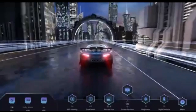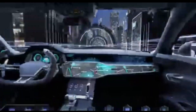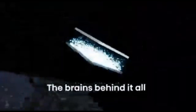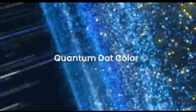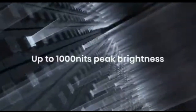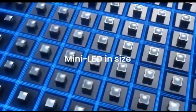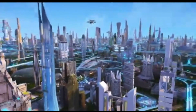The Hisense U7K represents the future of home entertainment, combining cutting-edge technology and exquisite design in a 70-inch 4K masterpiece. The Hisense U7K goes beyond visual brilliance, providing a multidimensional audio experience through immersive Dolby Atmos sound technology. Feel every nuance and immerse yourself in rich, dynamic audio that enhances the beautiful graphics on the 70-inch display. With the bundled voice remote, you can easily navigate the TV by controlling functionalities, searching for content, and adjusting settings with simple spoken words.